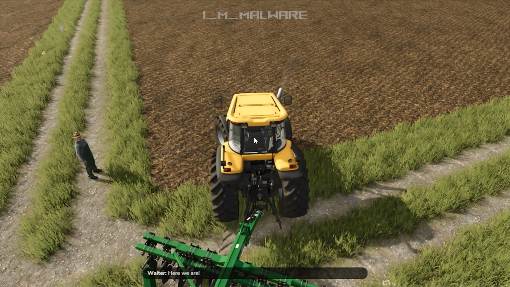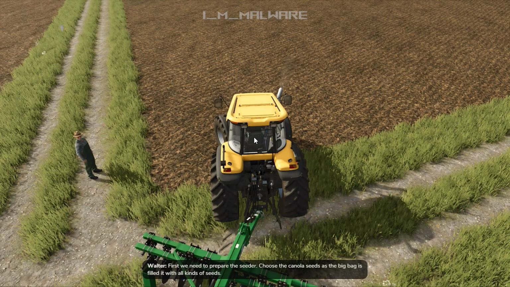Here we are. One thing you need to pay attention to is timing. Plants need to be sown in specific seasons. It's midsummer. It's the perfect time to sow canola. In any other period, you might want to switch to a different kind of crop. You can always check the crop calendar. First, we need to prepare the seeder. Choose the canola seeds, as the big bag is filled with all kinds of seeds.